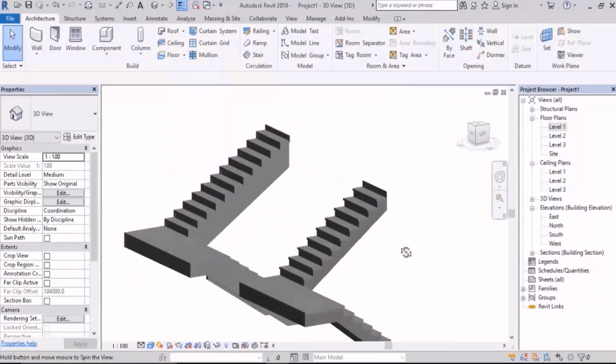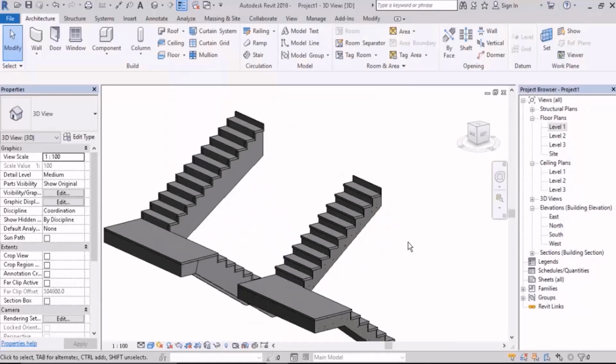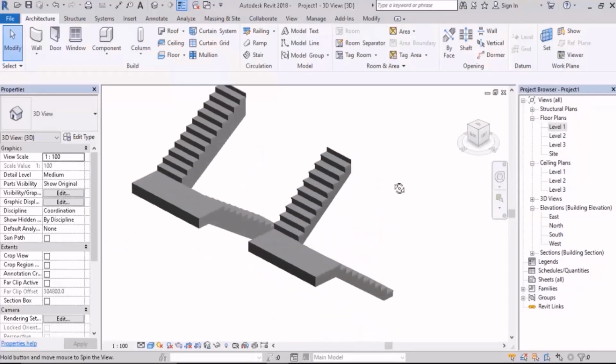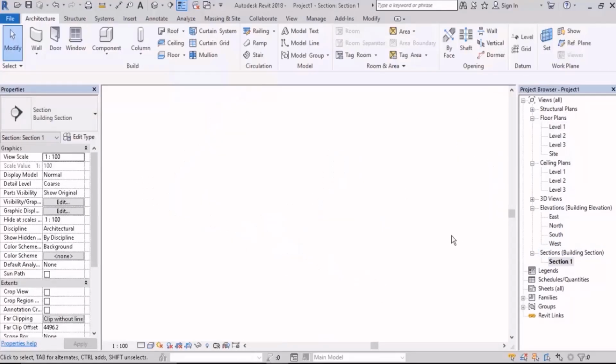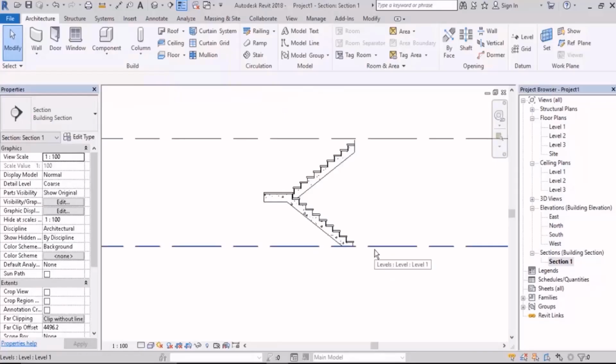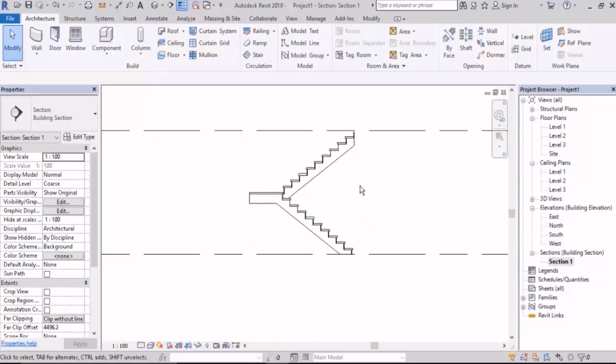No. The last one is tread. In Revit we have a kind of setting that is like this. Begin with riser and end with riser.